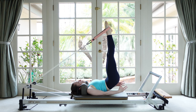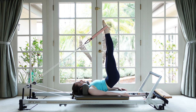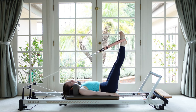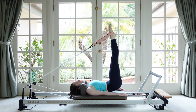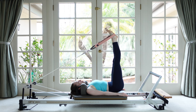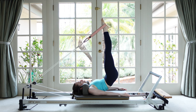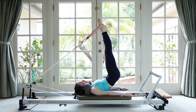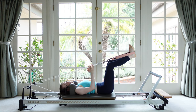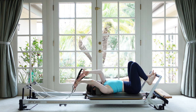Tuck under, we keep the spring tension from the glutes, chin off the chest, ooh, and then roll down and push away. All right, two more times. So tons of stability, and we hold that connection as we roll up and roll down and press. All right, last time, lift, scoop, hips open, and then lower. All right, grab the ropes, bend your knees, take your feet out one by one, and then come on up.